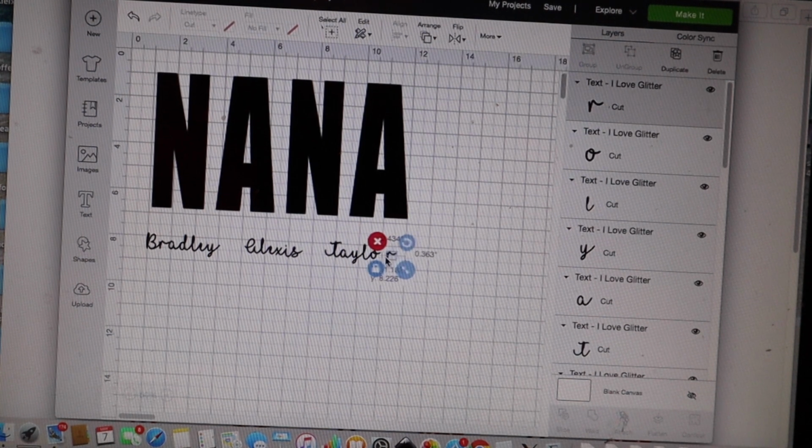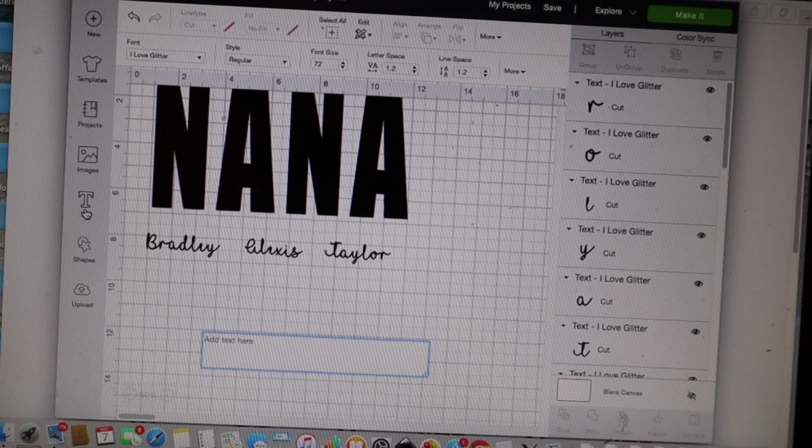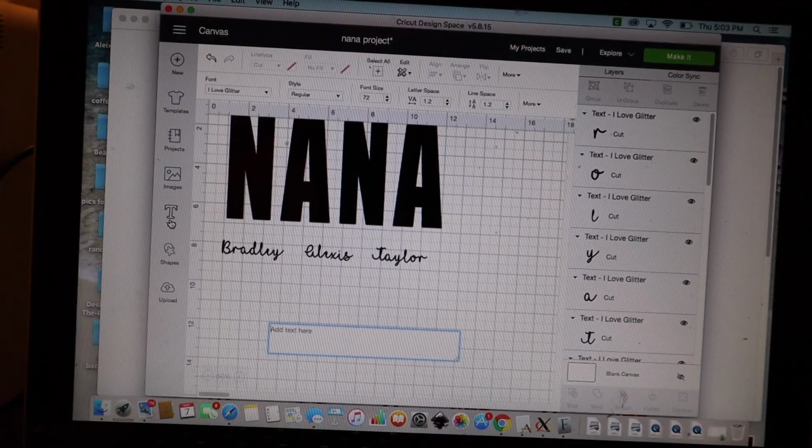Okay, once you have done that, the next thing that we want to do to be able to get the hearts in between it is we want to create a text box. Once you have done that, you want to jump over to get the extra little heart. If you are on a MacBook, which is what I'm using, you're going to go into your font book. If you don't see your font book pulled up right away, you can go to your Launchpad and type in font book and it will appear.